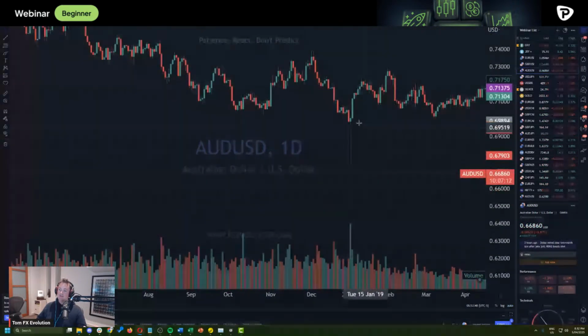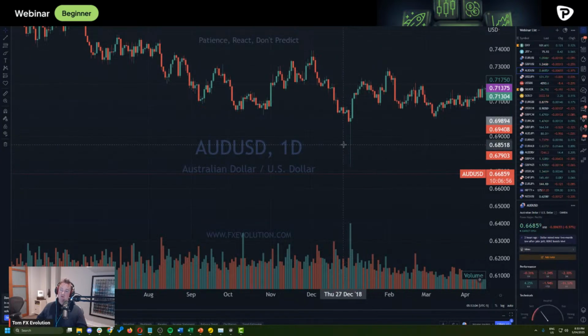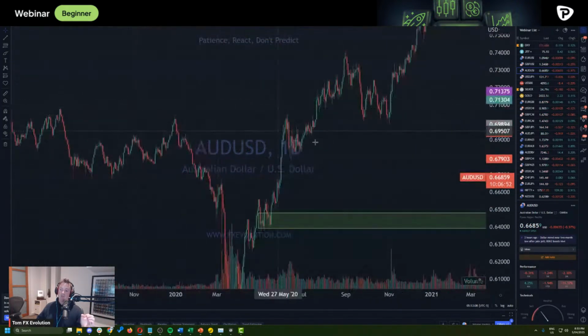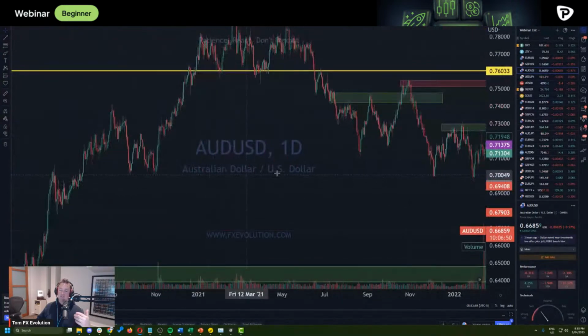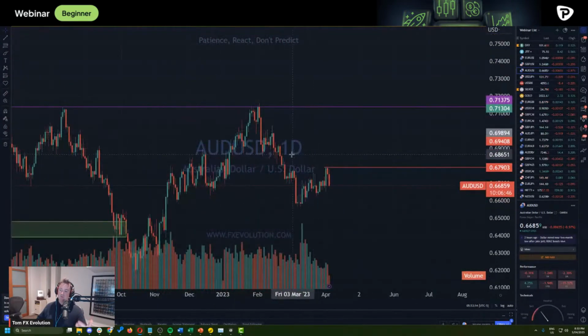So in one day, the Australian dollar went down really heavily, about 3.89%. So that's a massive amount. It went from 70 cents all the way down to like 67 cents. So 300 pips, and then reversed it all again. And that's just due to that period of time around New Year's Eve into the start of January being an illiquid event. So never assume that a large candle means that there's a lot of trade volume. And that's a top tip, whether you're a scalper, day trader, whatever.